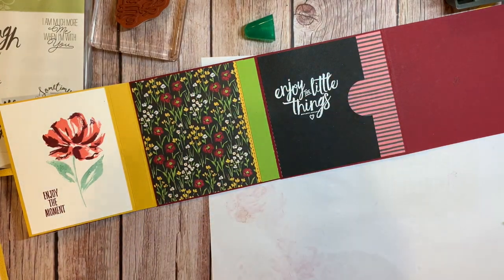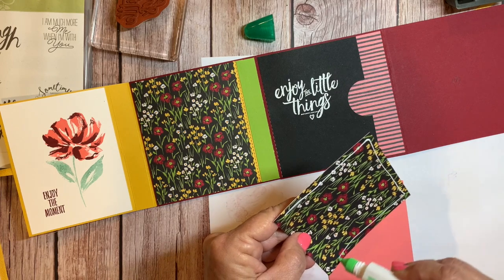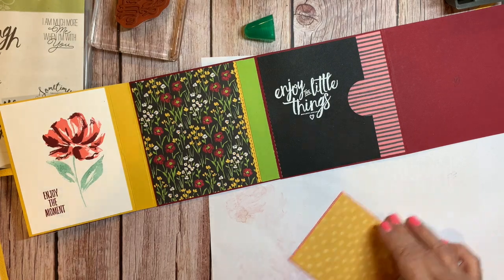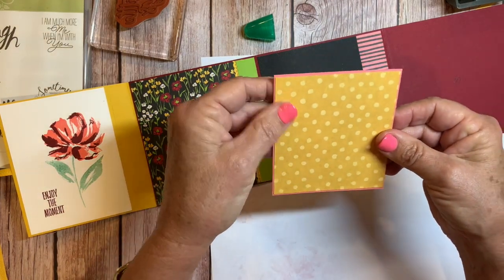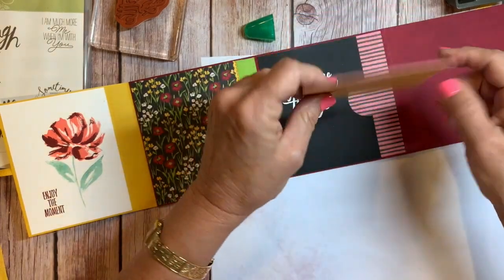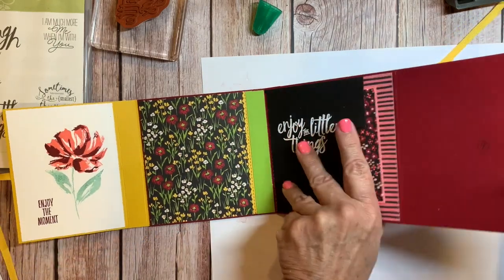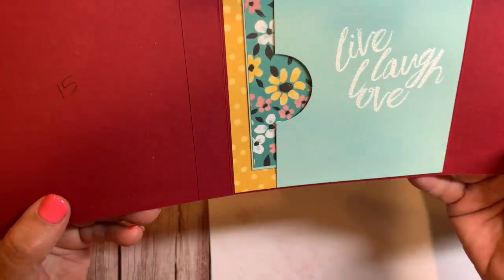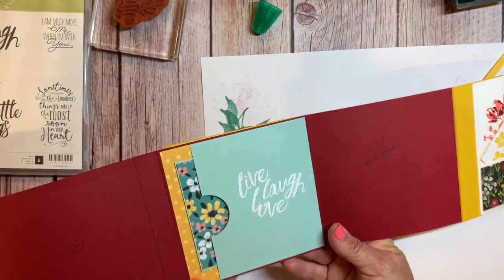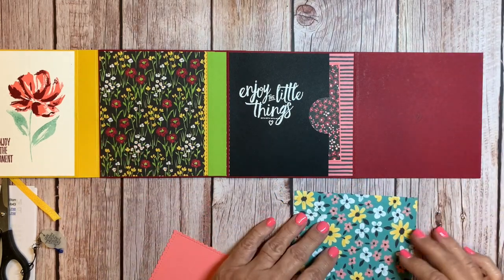I'm probably going to mostly add photos to mine, but I probably will also do a little journaling and try to stick some fun things in the pockets. I don't know what yet. Okay, so you just use both sides and whatever you want to do. So there's that one, and it goes along with page 16, which I have already done. And see how they're just mirrors of each other. We're now ready to do numbers 13 and 15 that kind of go together.